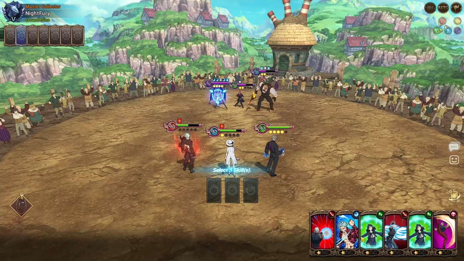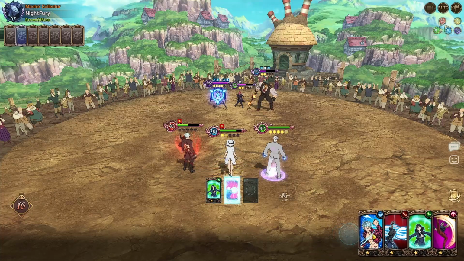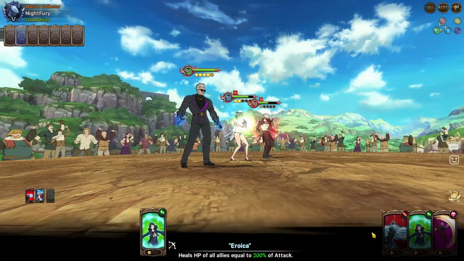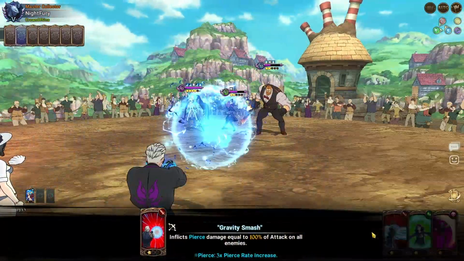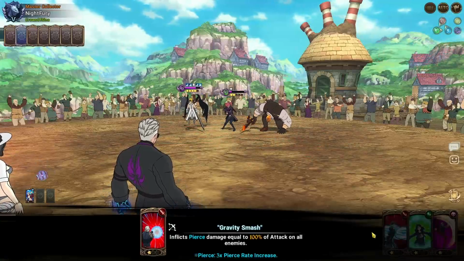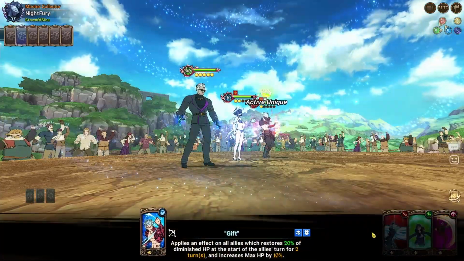Let's see, we can't cleanse here, which is alright. I guess we'll just go for the heal. Go for this and put up the gift card just so we can get a little bit of regeneration. I feel like everyone should survive here. There we go. Kills Escanor, which is really nice. When I said survive, sorry, I meant on my half of the team.